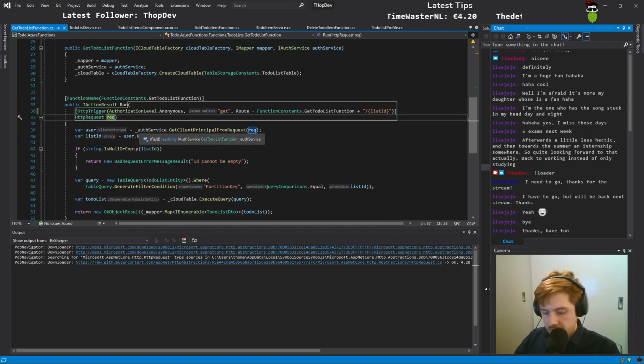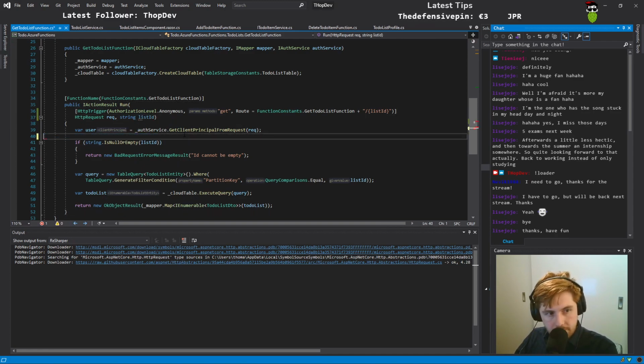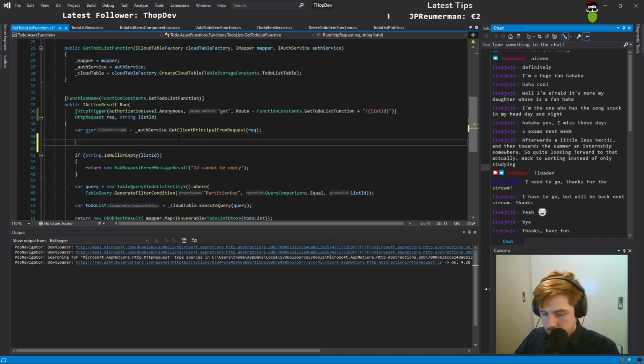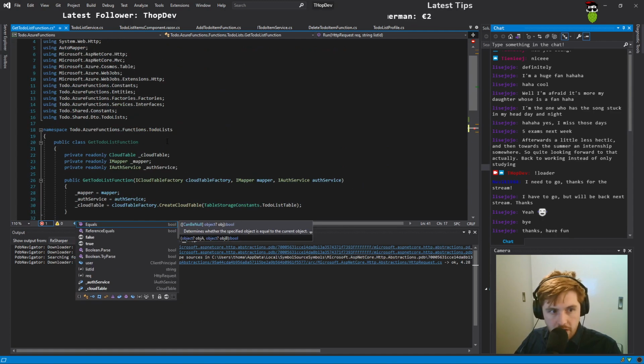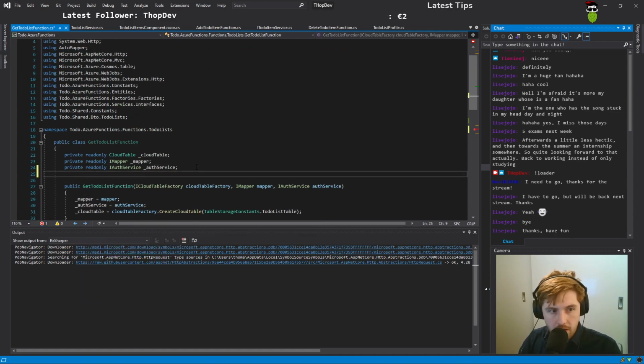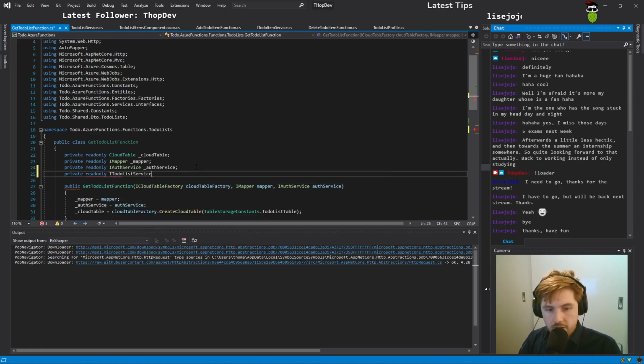And of course, let's string request, no list ID. And let's also add the service here, read only I to do list service.